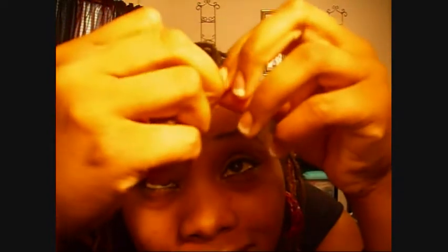You've got to make sure you knot it in the area that is thinning, and not on the part that's already healthy. Then that kind of defeats the purpose. But I'm doing it right in the thin area. I'm not going to pull too hard because, of course, you're not trying to make your lock snap. There we go. And I'm going to pull a little tight because I don't want it to just look like a knot in the middle of my lock. Oops, I could have moved it over a little bit. And if you have to undo it, just do it. Don't be too scared.